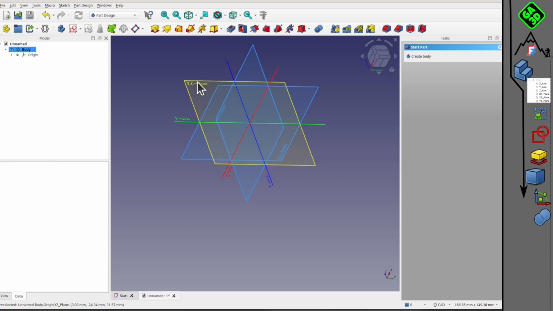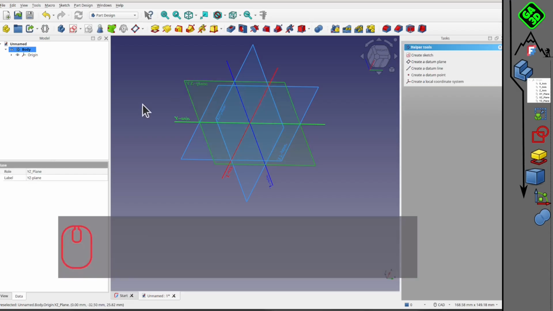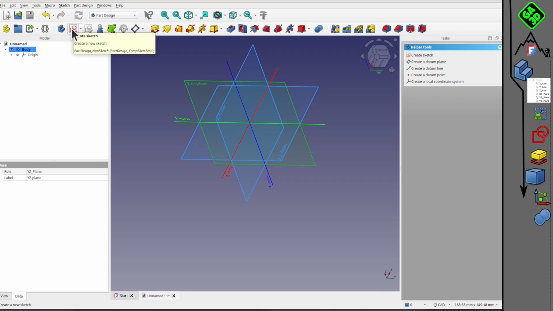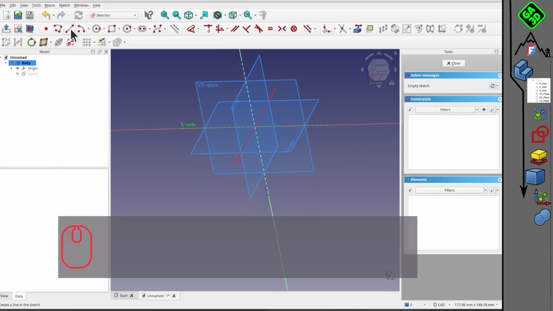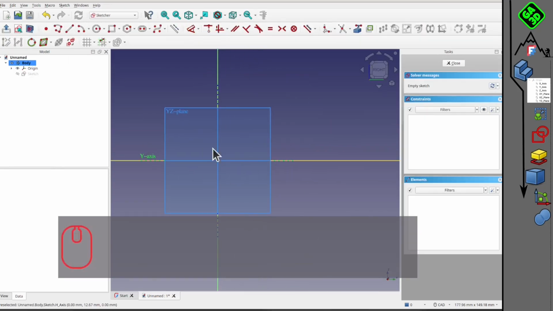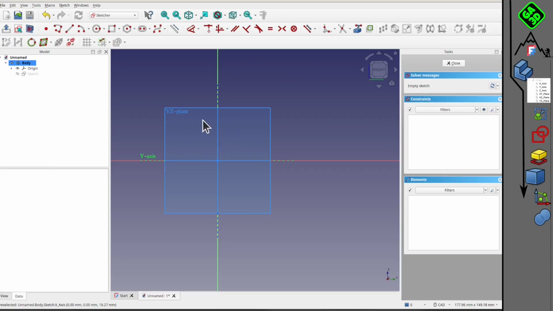There, the small difference is that to select different elements we won't use the Control key, but we'll use the Shift key. So that's the small thing to remember.